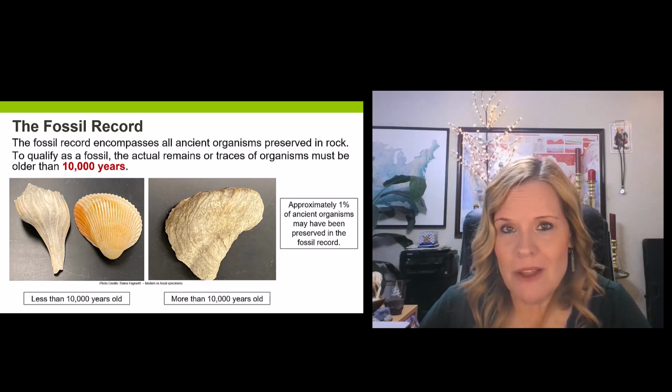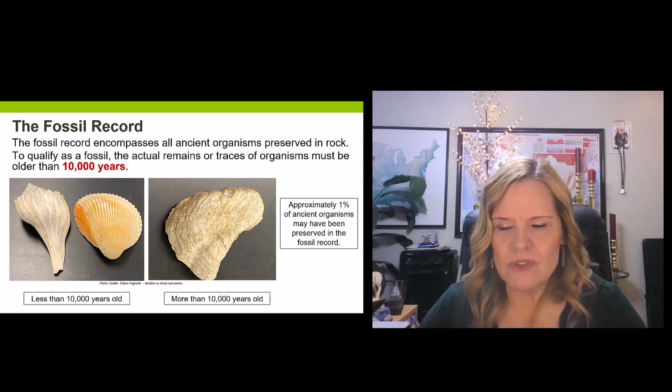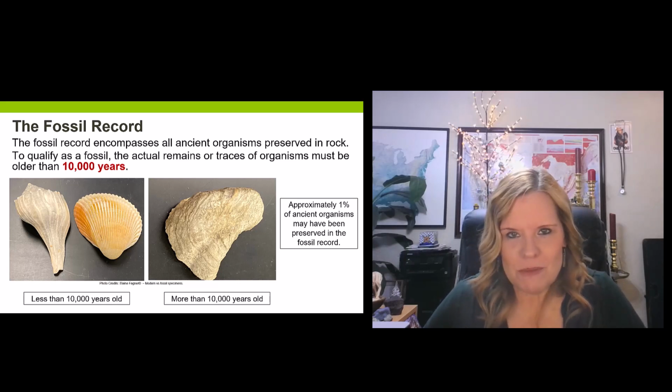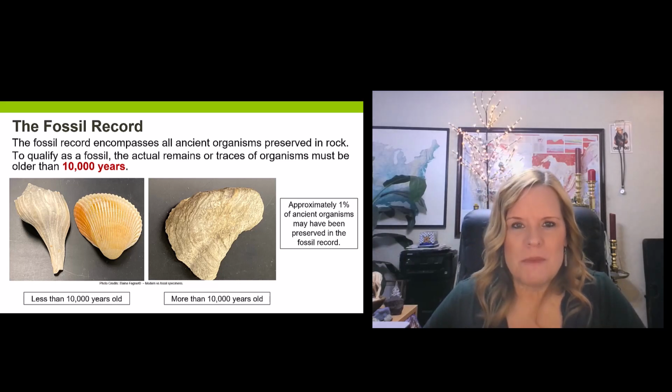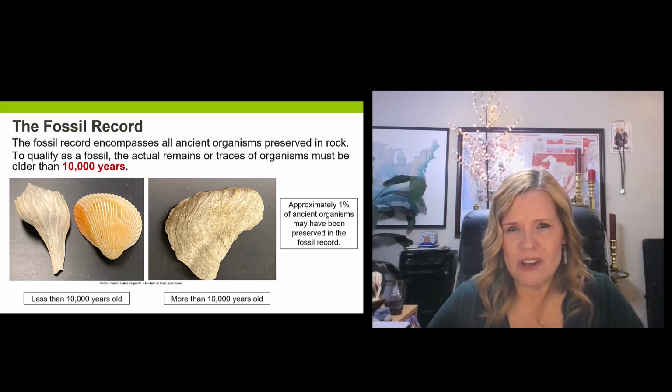So we're going to talk about what a fossil is, how they vary, some just basic fossil terms, and we're going to start with one of the most important concepts in fossils. To be a fossil, they must be older than what the geologic time scale says is the modern geologic epoch known as the Holocene. That's the last 10,000 years.